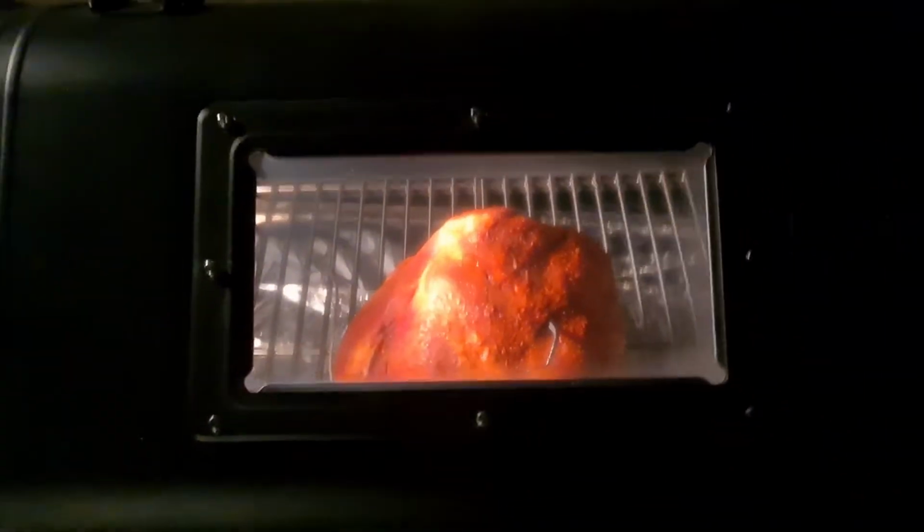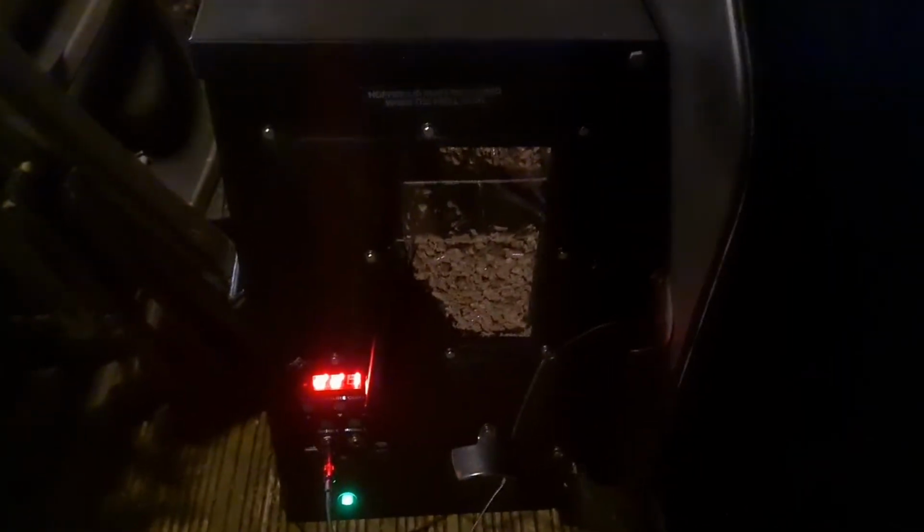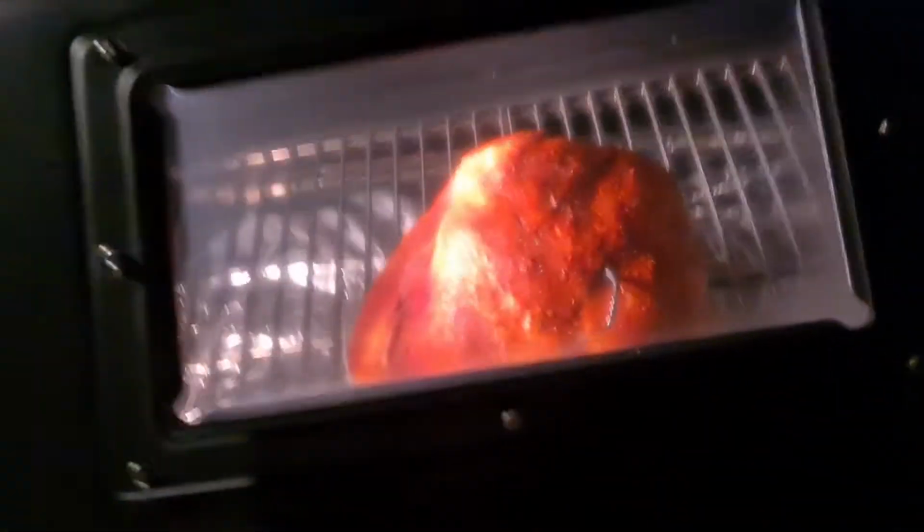And this is a new thing on these Prime grills. You got like a viewing glass. You've also got one here as well for the pellets. Super good feature, that is. Something you ain't seen on Traeger. Let's have a look inside.